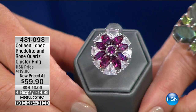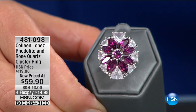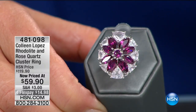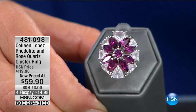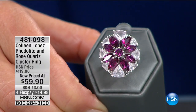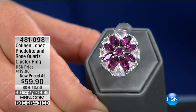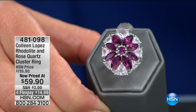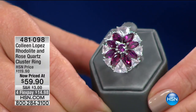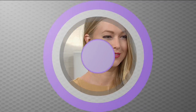How about rhodonite and rose quartz — something pretty and feminine? This piece has a lot of razzle-dazzle. Look at the color of that rhodonite — it's like a raspberry red. All genuine gemstones, all precious metal, at $59.90. Don't let these prices fool you throughout this two-hour Moonlight Markdown show — we just have to move out some inventory. Colleen has a lot of new styles coming in. She's always shopping for you, always looking for the latest gemstones. She'll be going to the JCK show at the end of June in Vegas.